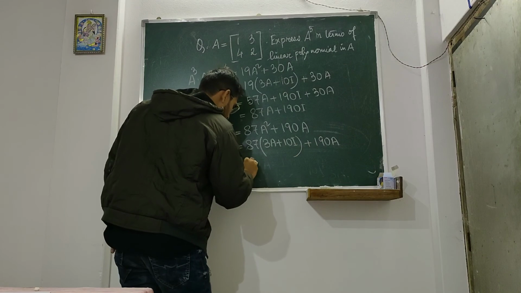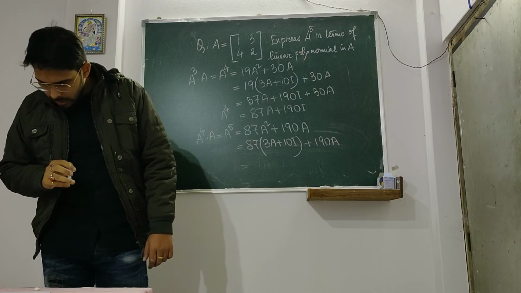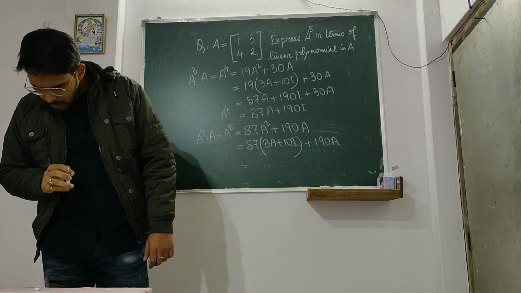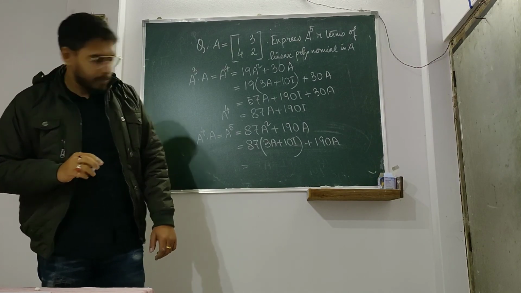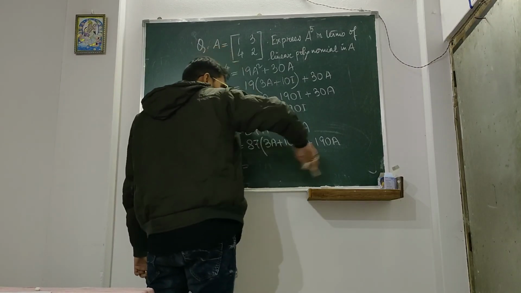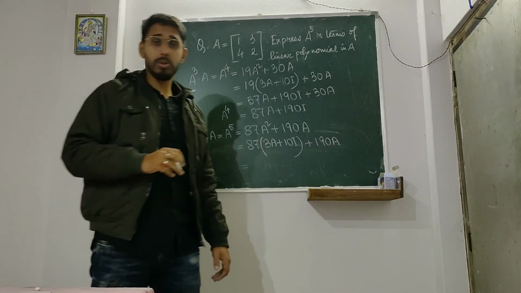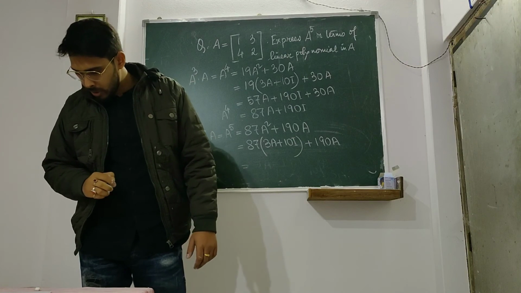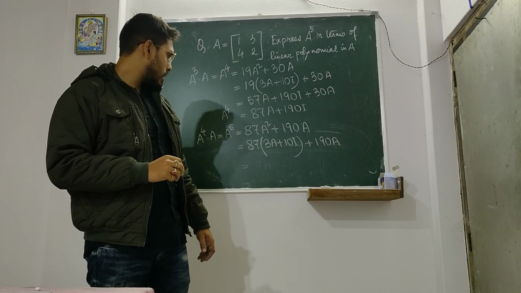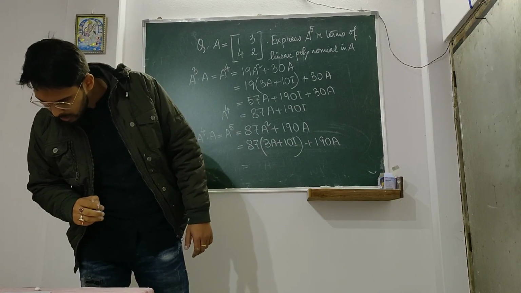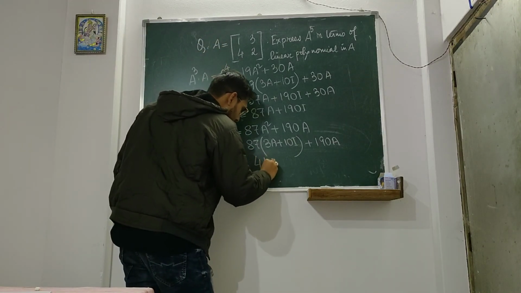190a. So 87 into 3 gives something like, in total it will come as 451a in total, like 87 into 3 plus this 190. Okay, I don't have the calculator right now, I'm just relying on the answer. You just also check if you are receiving the same answer. So I think 87 into 3 will be something around, what was that, I don't remember. Okay, anyways, we will stick to 451a. If there is a mistake, you just correct me.